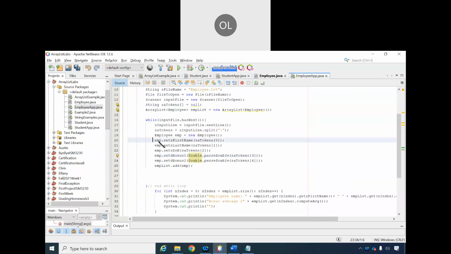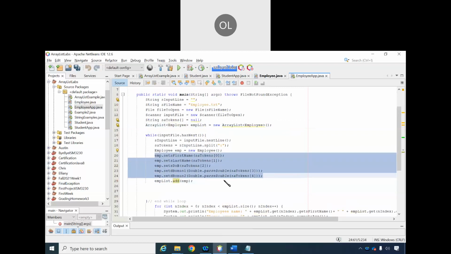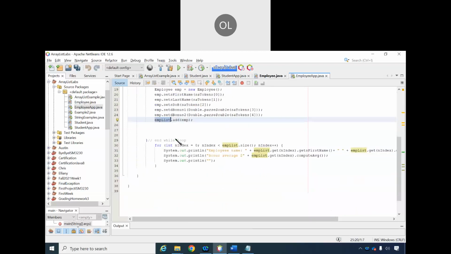After completing the data for the object, what did we do? We added the object to the list. Which list? Let me show you here. We created an ArrayList that is empty at the beginning to store employee objects. We add the employee that we create empty, but then we use the setter to set the proper data. We add it to the list so we can continue reusing the same variable, and we add all the employees to empList by the end of the while loop. Then we did a for loop, correct, the for loop here.